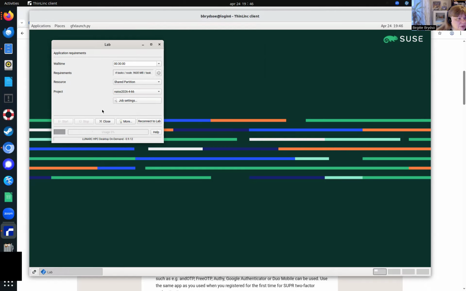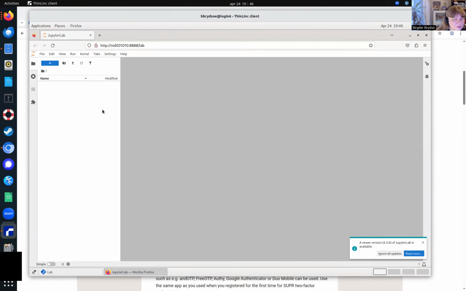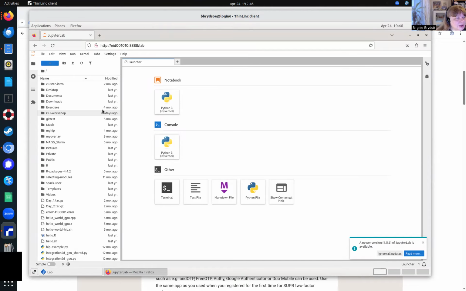And then after a little while, it will start. What is happening right now is that it's actually running a batch job. So it is in a queue, just like when you have your jobs in a queue, and then when you get resources allocated, which is what happened right now, then your job starts. And your Jupyter runs now on the compute node that you got allocated. So you're not running anything on the login node. You can work here and you are working on the compute nodes. So you can run things as you want to here.